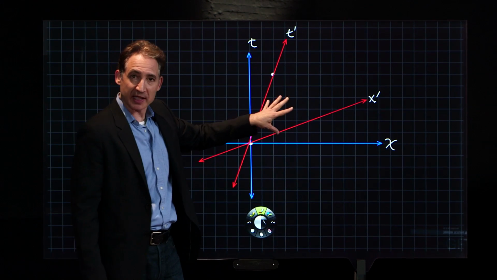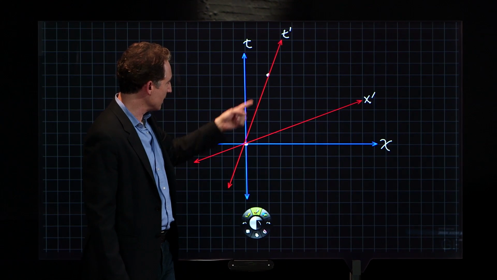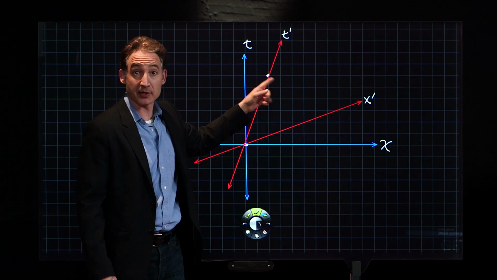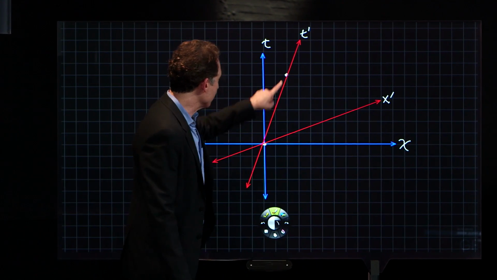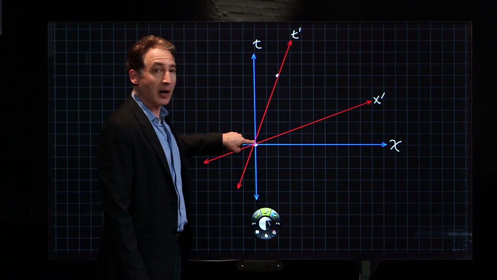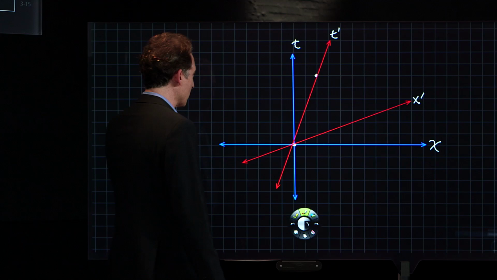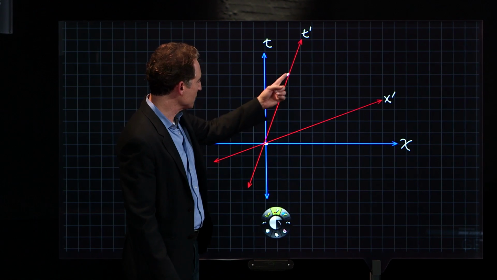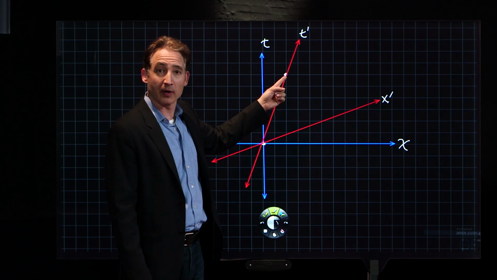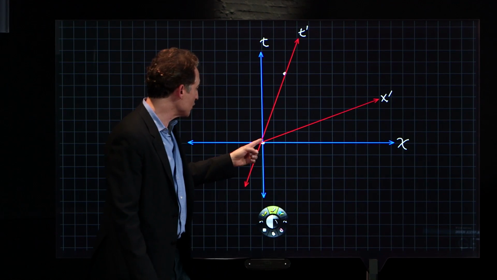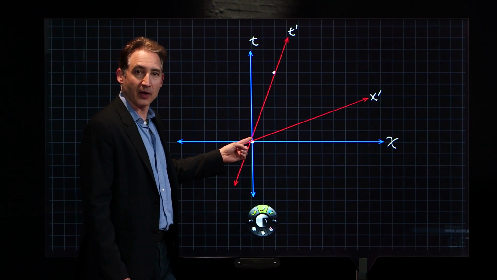So from the perspective of the red frame, this white dot and this white dot, this event and this event are happening at the same place. They're happening at the origin in this coordinate system, but they are happening at different moments in time. Now, is this a sensible trajectory? Can that actually be achieved? Of course, because the very fact that these points were causally connected means that a signal can go from here to here at a speed slower than the speed of light. And all we're doing is we are riding along with that signal in this particular frame of reference.